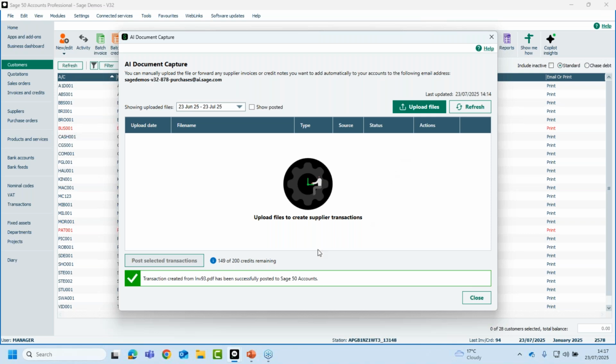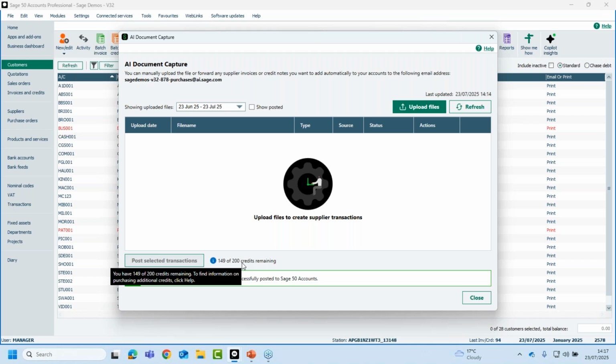Now, one thing to bear in mind is the way this works. Some people ask about charges and things like that. As I mentioned earlier, this is included as part of your subscription where you've got this available. The higher up the range you go, the more credits you gain. So for an invoice, it will use 1 credit. So it tells me how many credits I've got here. In my example, the subscription I've got, I'm entitled to 200 credits. So potentially I could bring in 200 invoices in this way each month.